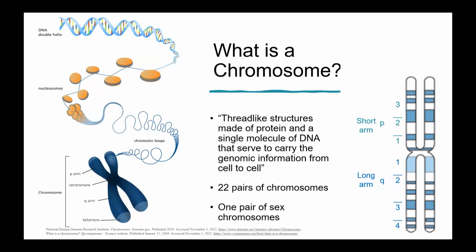As you'll see on this slide here, I have a chromosome. This is something worth paying attention to. The way we name many of our mutations, especially as I've seen in oncology, is by where the mutation is, which makes sense. Looking at this chromosome, if it's a chromosomal mutation, we have the short arm, which is the top part.